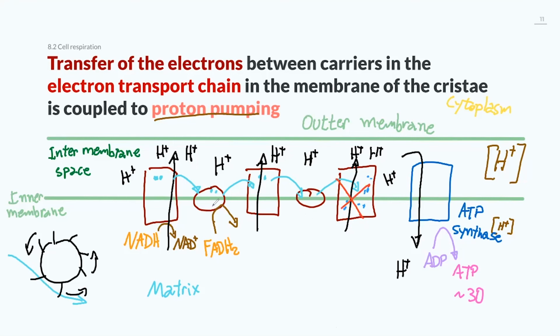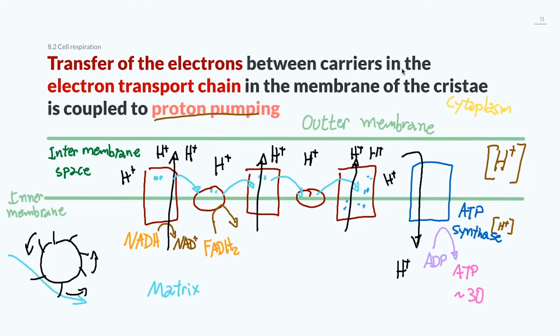Well, but we still have this portion of the chain until this guy gets saturated with electrons. And then this guy gets saturated, and this guy, and that guy, and then no more hydrogen is being pumped, and then no more ATP is being produced, which is very bad for you. You need ATP for everything. So how can we avoid this from happening? Well, we need someone to receive the electrons.